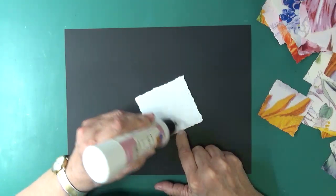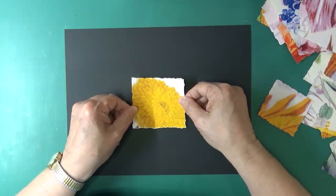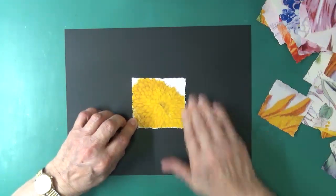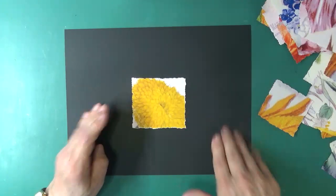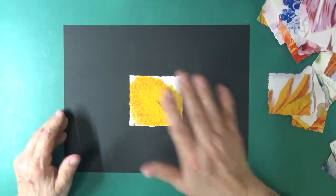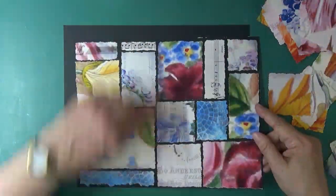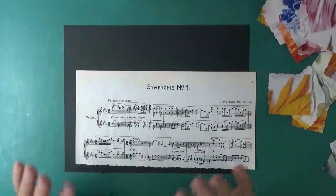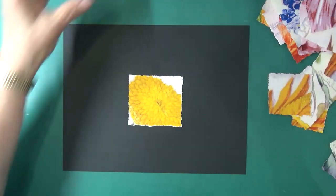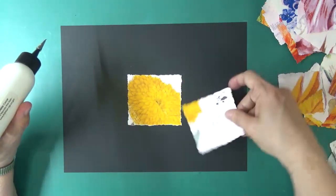And just go with it. If you try one way in and it's like, well, I really don't care for that, then do it a little differently on the next one. I think we'll just go ahead and kind of pop that one in the center. And I haven't inked around the individual papers yet, or if I do, what I did on these is when my whole page was like this, then I inked everything at the same time. And I don't know if that's as good or it's better, or I don't know about that, but oh, look at that. That had to be in the same one somewhere.